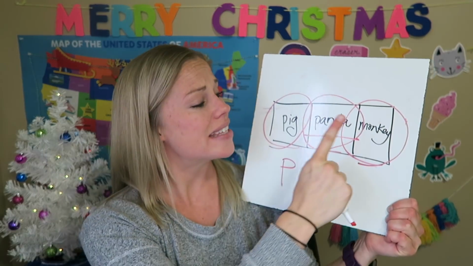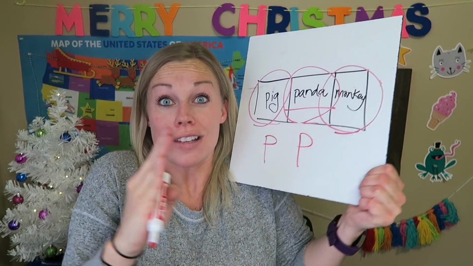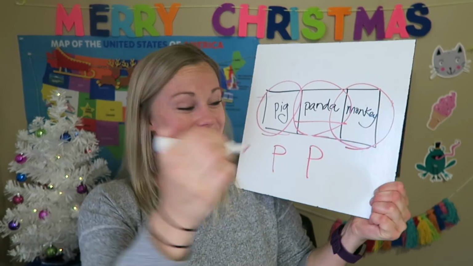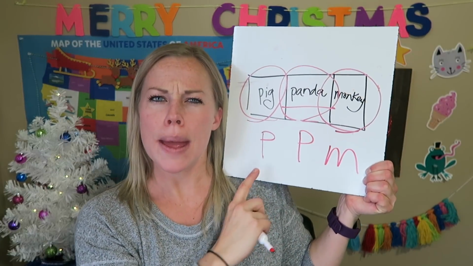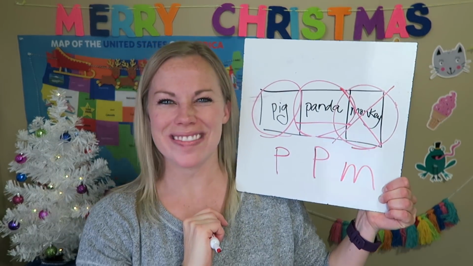What sound does monkey start with? Good. P, p, P, p. We go to the next one. That's how I get them to show me which one is different. I don't need to say which one is different. I could say which one does not belong, but they wouldn't catch any of that. Just use your TPR. That's what you have to do.